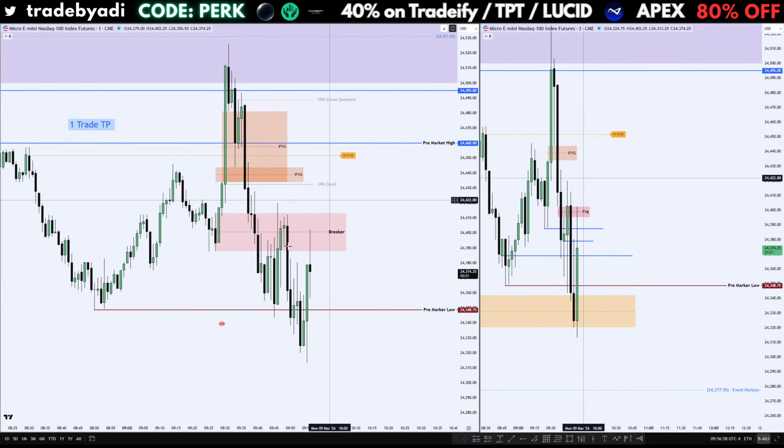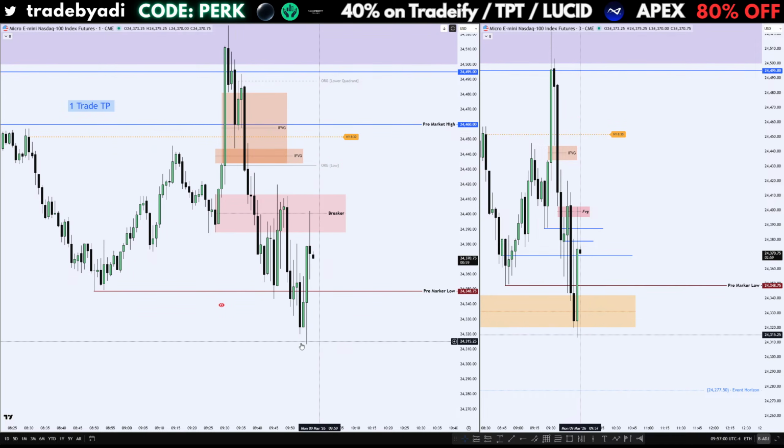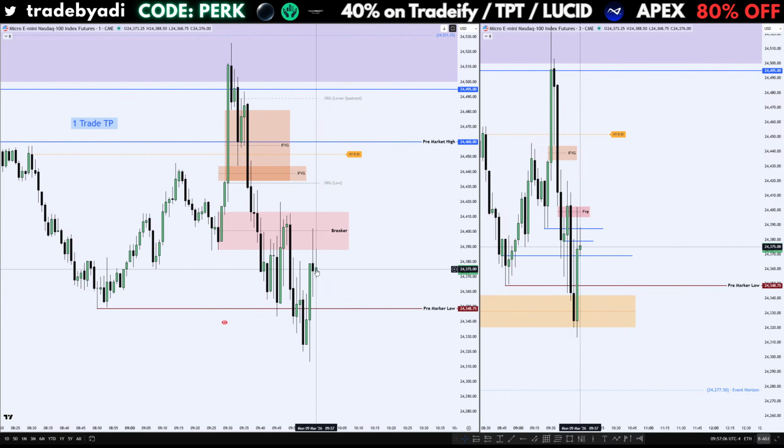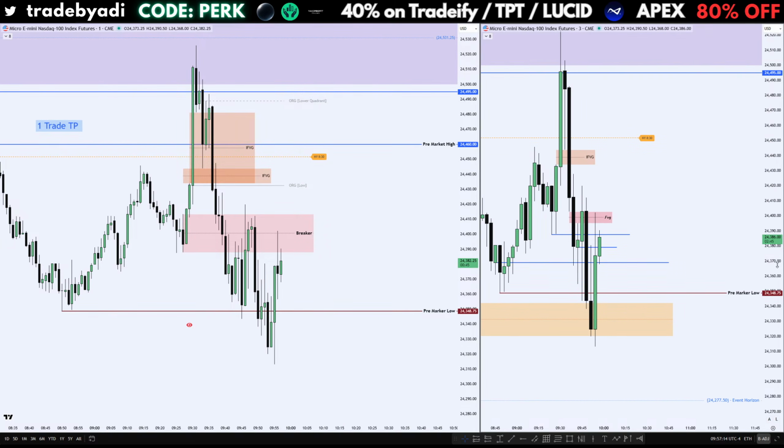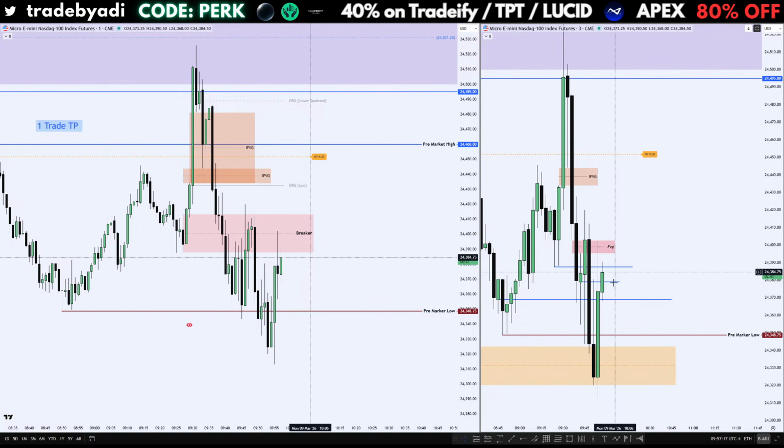After taking the buy side, the sell side liquidity, price is really not creating any fair value gap. We don't have any fair value gap over here. So most likely this can be the stop run, and we are going to see the displacement to the downside. And I want to see how this 3 minute order block is going to react.